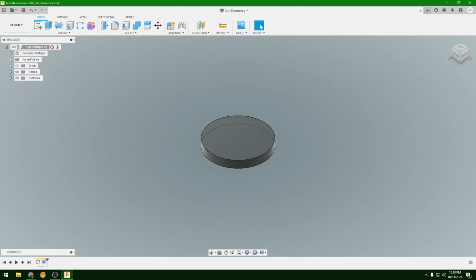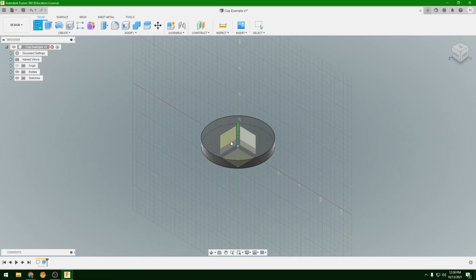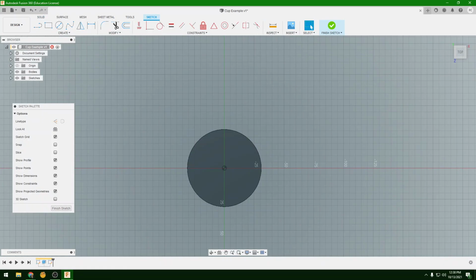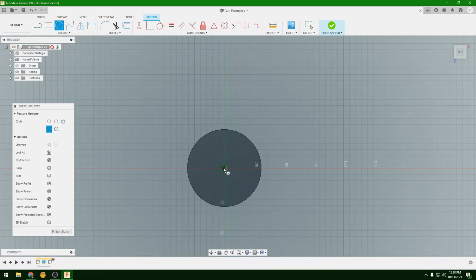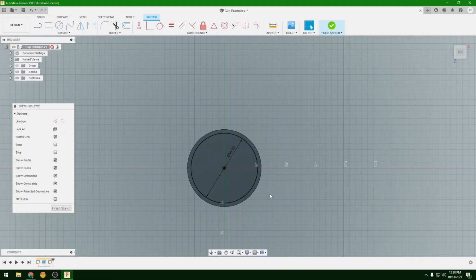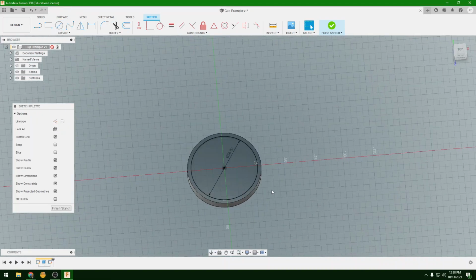of system. Now I'm going to create a new sketch onto the top surface, and this is going to be the cut basically. So I'm not going to select one of the origin planes. I'm going to go ahead and select the top surface of this little petri dish, and I'm going to type in, in this case, a 56 millimeter circle. So I'm going to start from the center again, the origin in this case, press 56, press enter, and you'll see that I have now a new sketch and a new circle on the top surface.